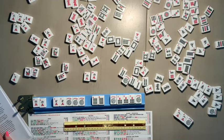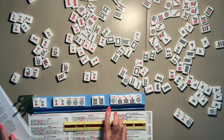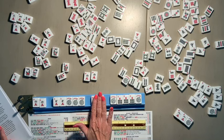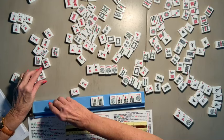Just be sure, like I said before, that the quint numbers are in two different suits. I apologize. That was on the hand before. The most difficult part of this hand are your pairs. Okay, so try to get a good majority of those pairs up front. Okay, let's go to the fourth hand in quints. Well, I see we have our first quint of flowers.